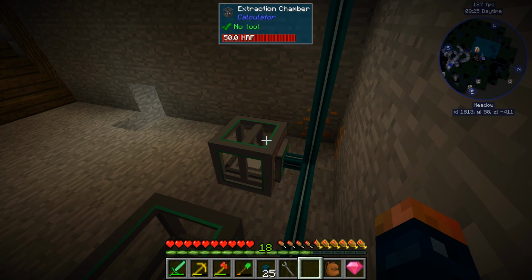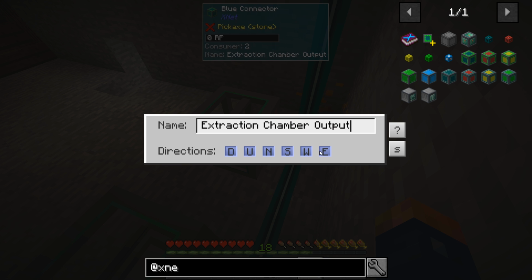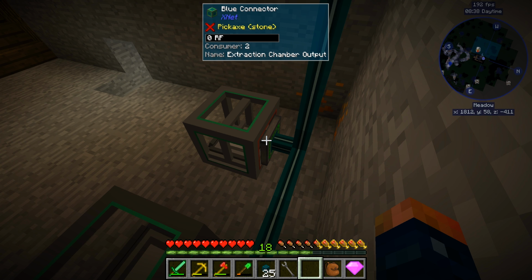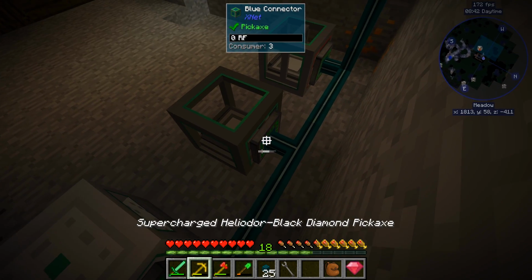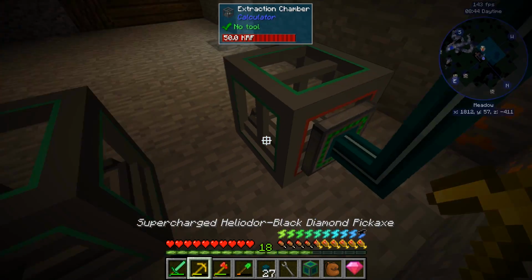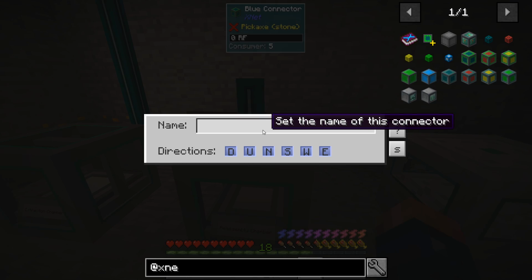Okay, so let's do this. This is the extraction chamber. Yeah, extraction chamber output. And actually, I probably want to move this one and set this to extraction chamber input. But I'll have it on top.